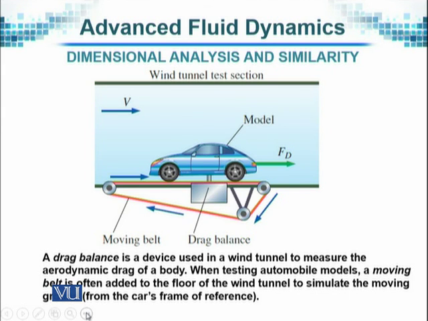As the belt is running, the vehicle thinks that it's running on the road, and the data collected is at the desired levels, whatever speed they want to know. You can see the moving belt is shown with the red line. The velocity of the wind is moving from left to right, and if the vehicle is moving in that direction, then the drag force is indicated in green.